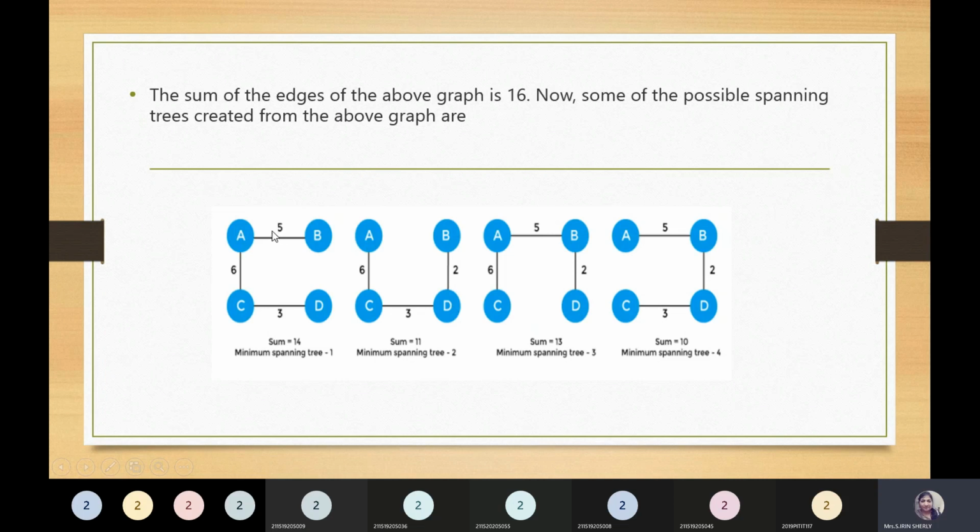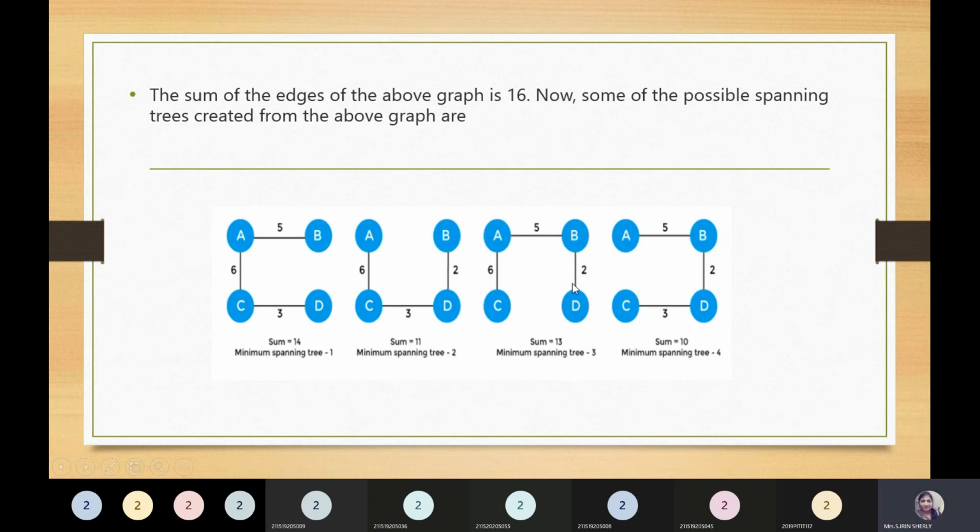See, what is the sum of weights of this spanning tree? It is 14, right? 5 plus 6 plus 3, 14. Similarly, here the sum is 11 for the second spanning tree. For the third spanning tree, the sum of weights is 13. For the fourth spanning tree, the sum is 10.